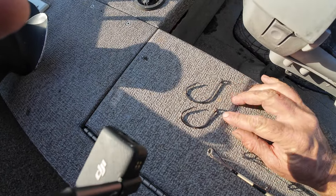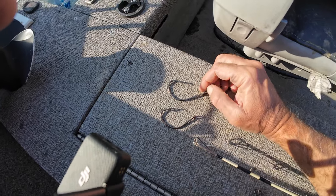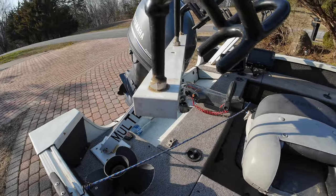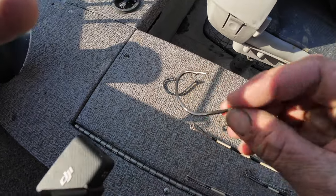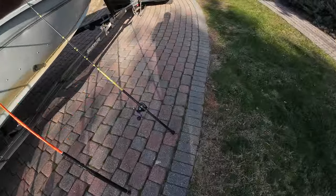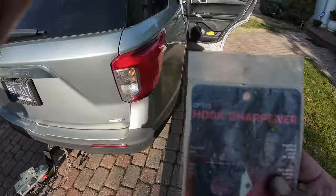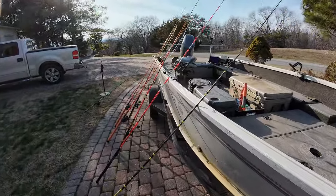Here are the hooks I use. This one is called a Boss Cat — it's a 10-aught. You can get those at Tackle Bandit, the same place I get my Demon Dragon Spooks. This one here is called a Dells 12 — you get those from Dells Tackle, and he also carries multibars and Demon Dragons as well. Those are the two hooks I run. The only downside is they are cheaper Chinese hooks — you have to watch the tips on them. A lot of times I bend them pulling them out of a fish's mouth. So I keep this hook sharpener that I bought from Tackle Direct. Sharpen your hooks however you do it — some people carry a file — but those cheaper bulk Chinese hooks, you do need to check the points on them.